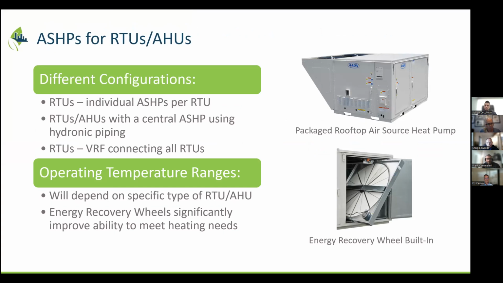So again, similar to what we talked about with the domestic hot water ones, I want to talk about the different configurations that are prevalent in the marketplace. So we're seeing rooftop units with individual air source heat pumps, one per rooftop unit. Then you have another configuration where the rooftop units and air handling units can have a central air source heat pump using hydronic piping.